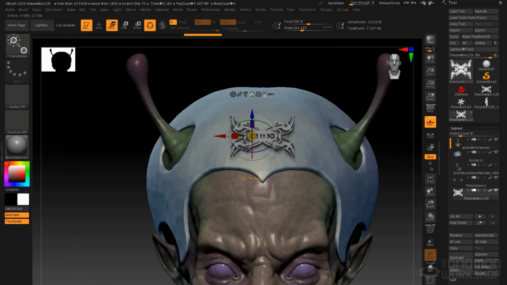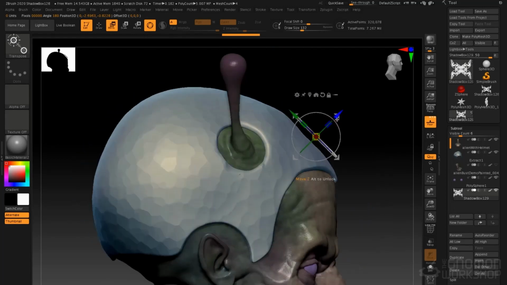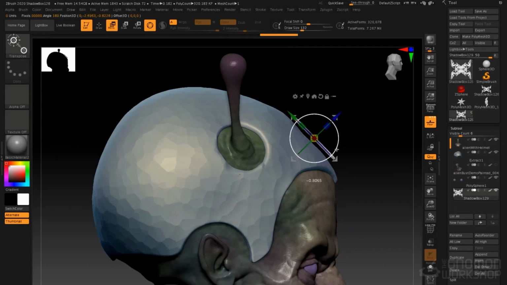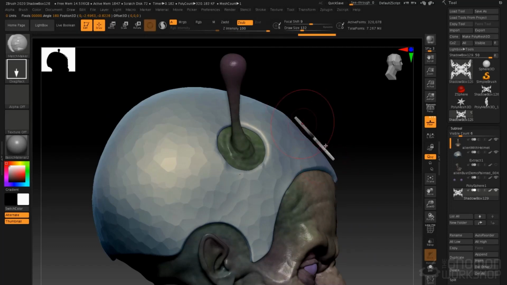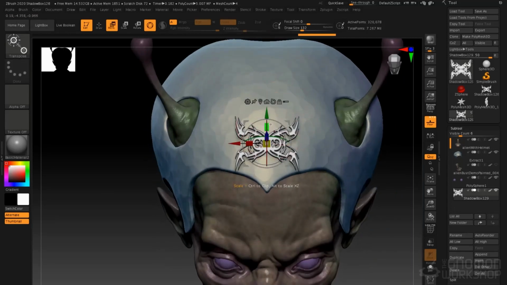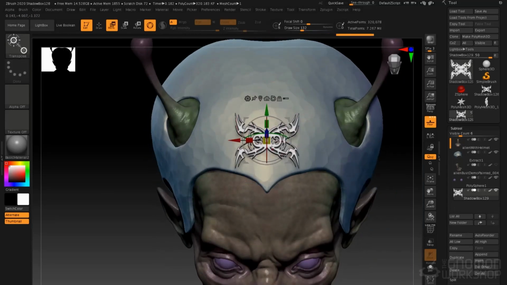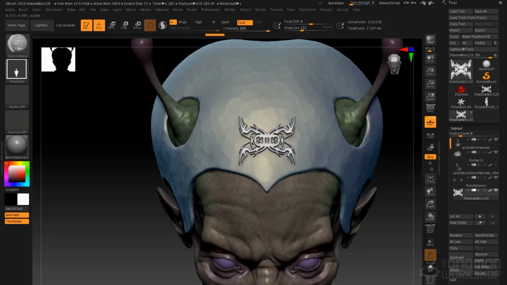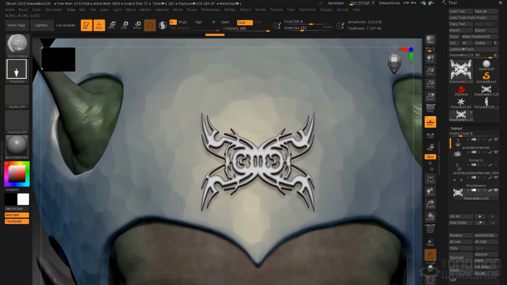I'm going to unlock this, and I'm going to set the pivot to the unmasked center and then lock it again. And just make sure that we have it lined up more or less perpendicular to the surface underneath, as close as you can get it.